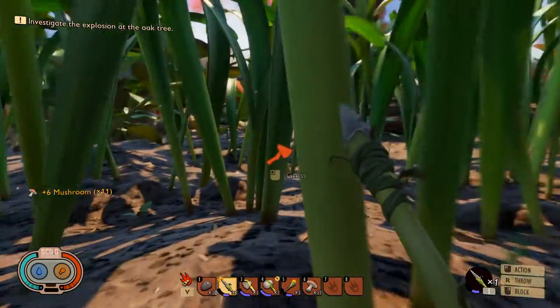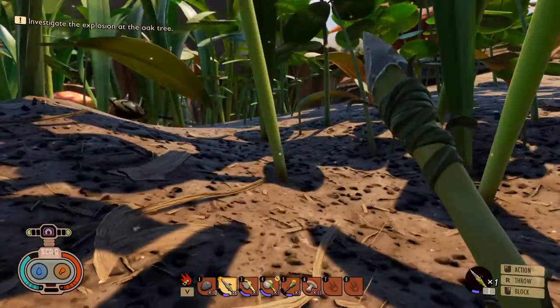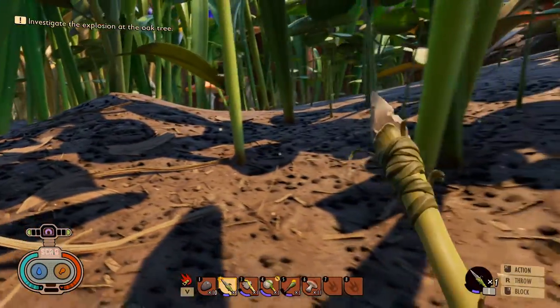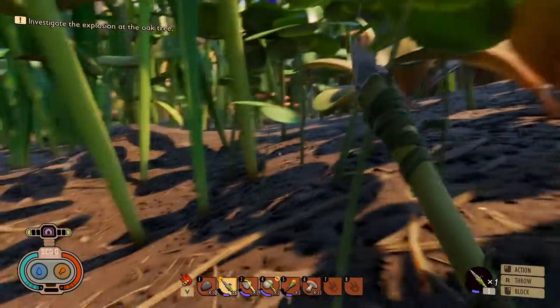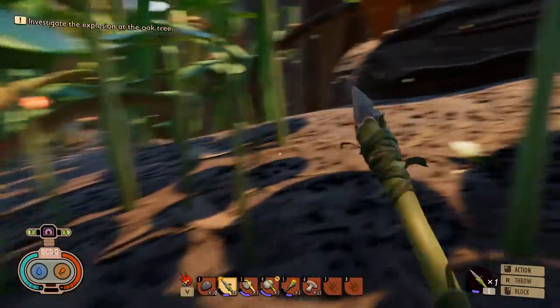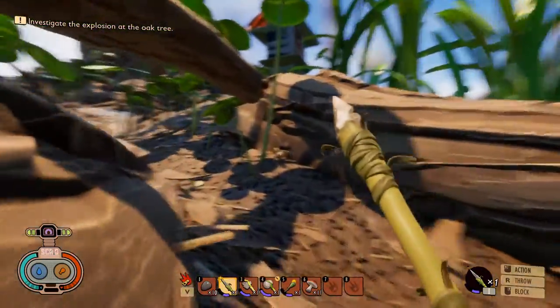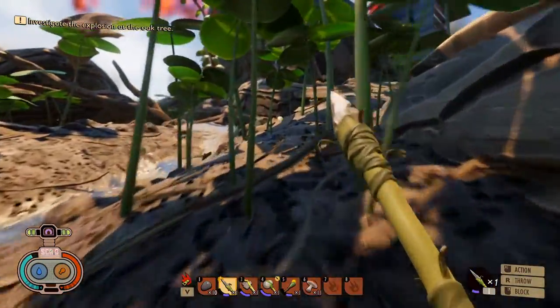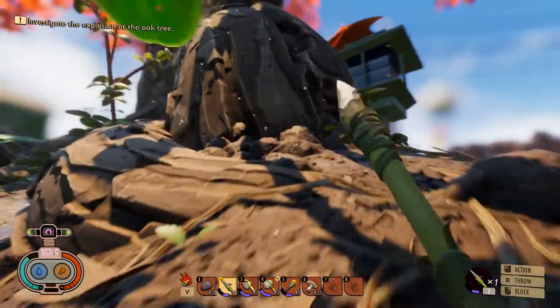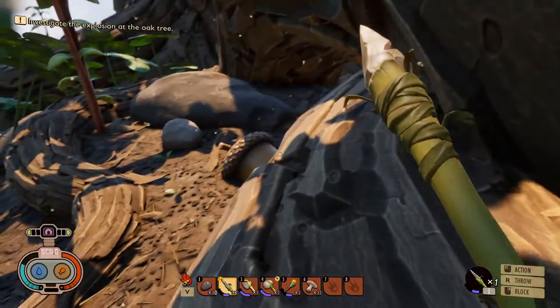I'm not sure I want to eat that nasty insect meat. What's that? Whoa! What? What are you? What the heck is that? It's a spider. Don't like spiders. Let's get out of here. What's up here? Nothing we need.